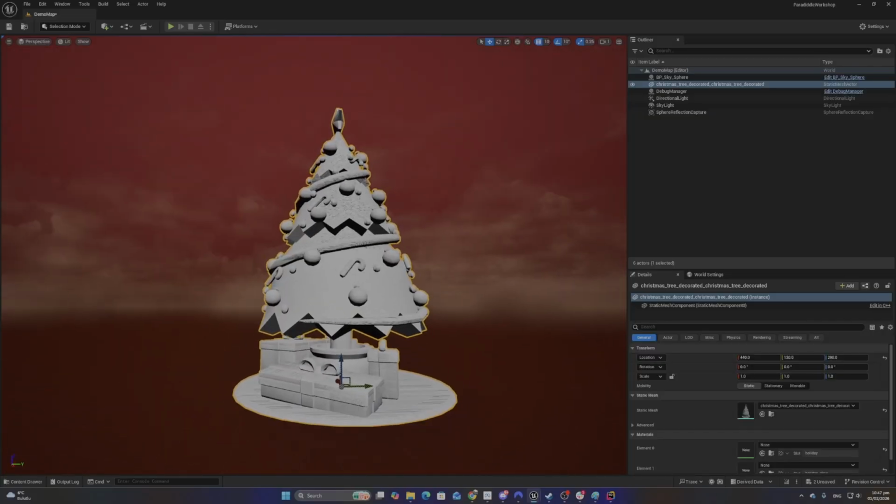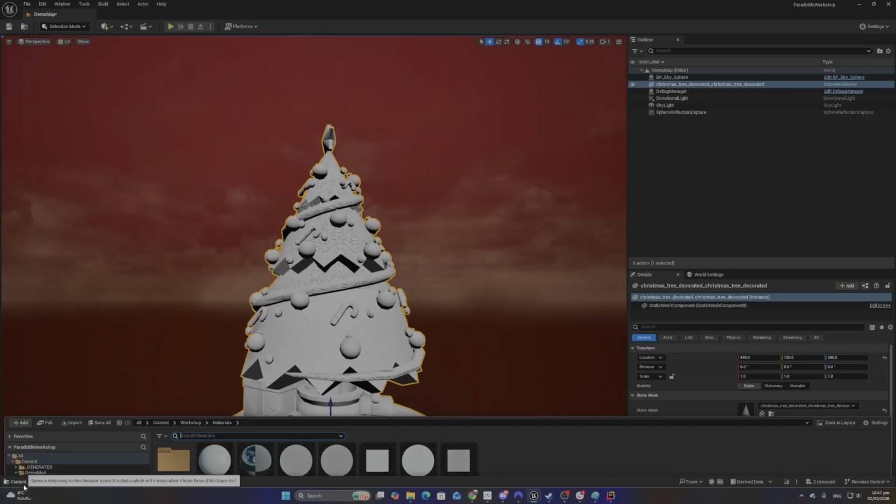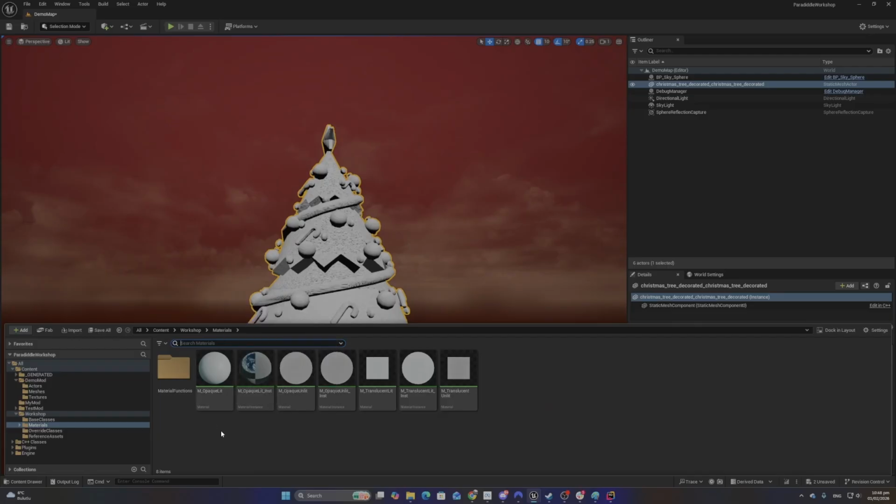For a window, it won't be compatible, for example. And what we mean by lit material is a material that gets affected by dynamic lighting. So, for example, if we were to have a purple light, a white lit material would look purple, right? Because it would reflect the purple color.